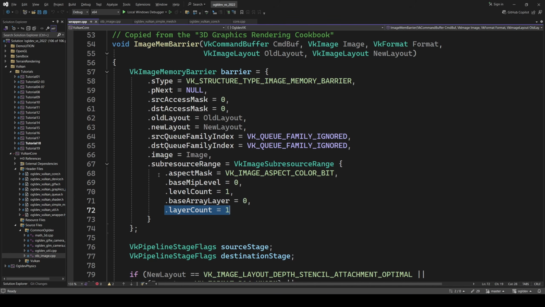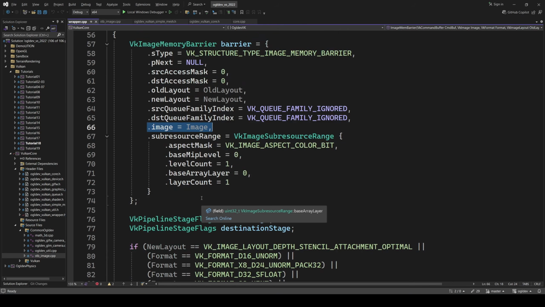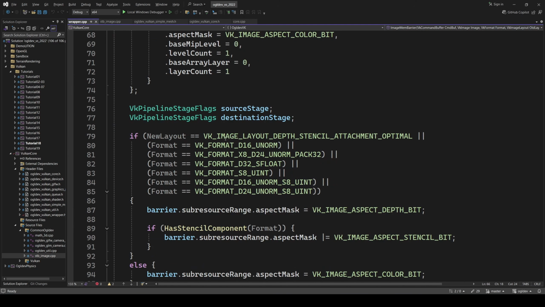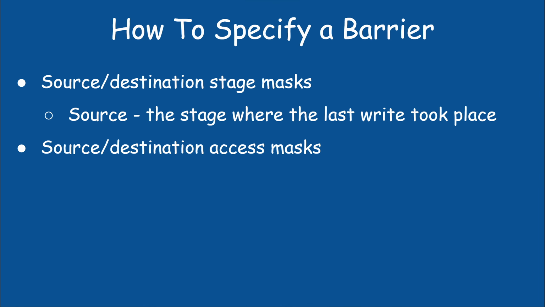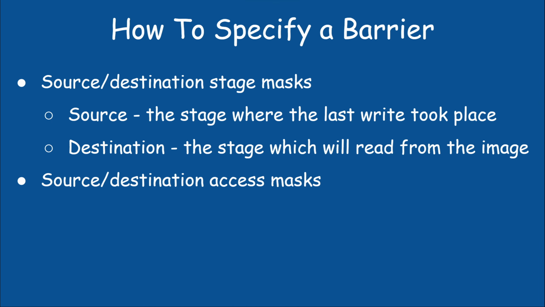We also use the function parameters, the image handle, and the old and new layouts. If you remember the tutorial on the image memory barriers, there is this notion of source and destination access masks and stages that we need to set for the use case at hand. We already talked about these parameters in the previous video, so very briefly, the source stage mask specifies the last pipeline stage which wrote to the image, and the destination stage mask specifies the next stage which is going to read from the image.